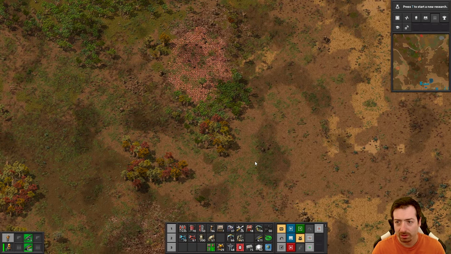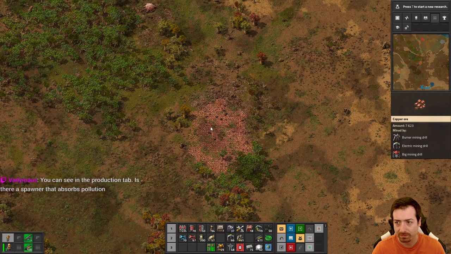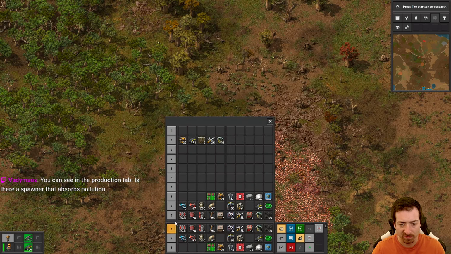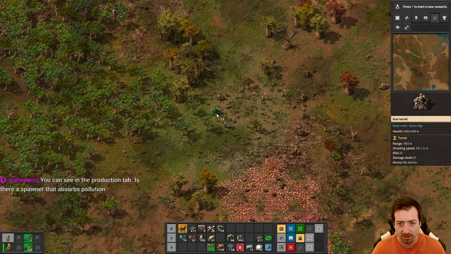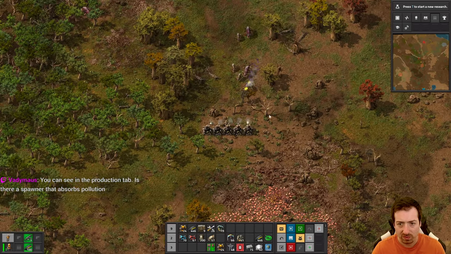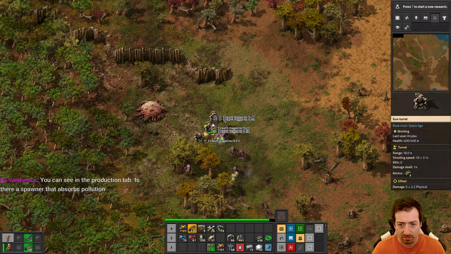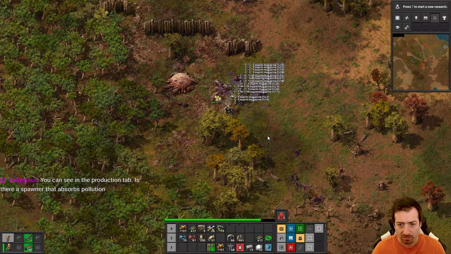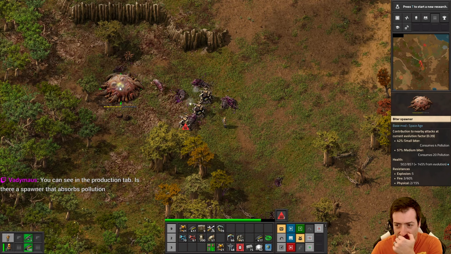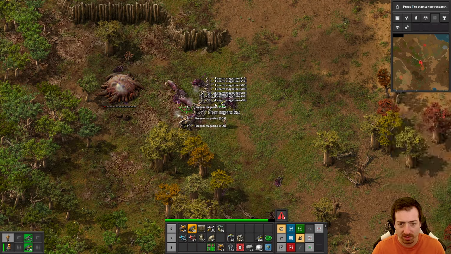Yup. Look at that. I see red. So this is where the attack came from. Okay, so turrets. Turrets at the ready. Bring it on, kids. Are these big biters? No, it's just medium biters still. More ammo.